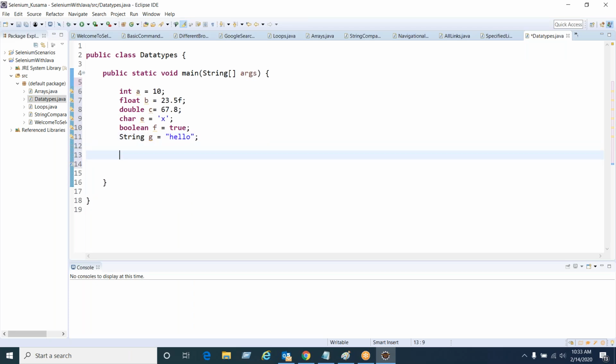Let's say you are using a character. I want to use this character as an integer type. So what you are going to do is int p is equal to e.